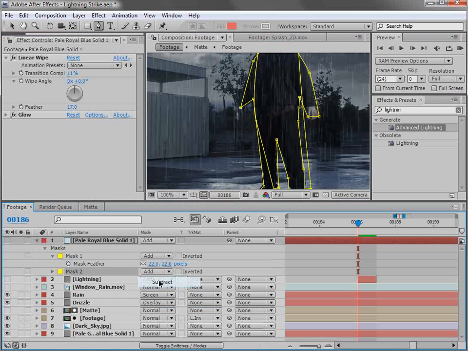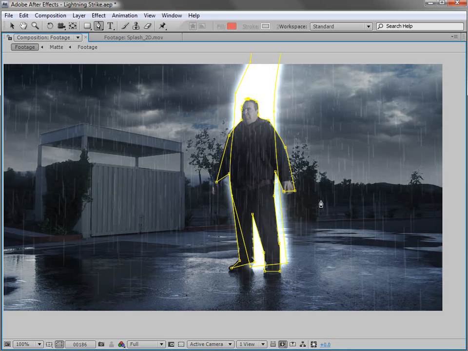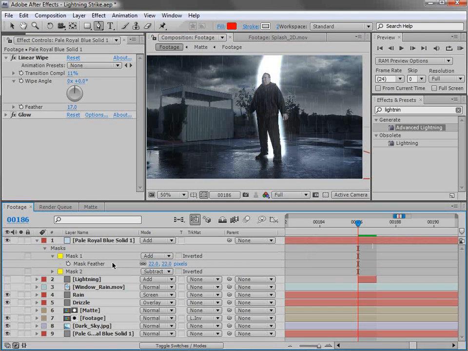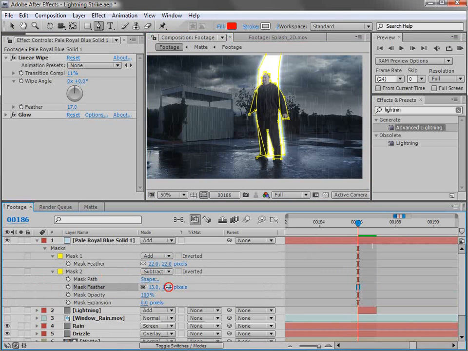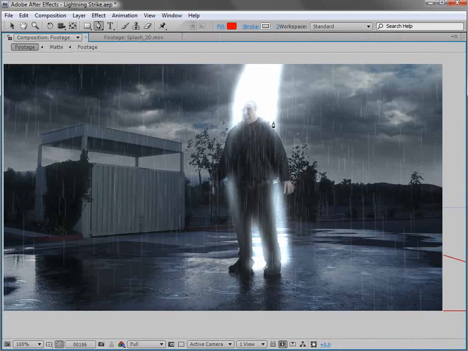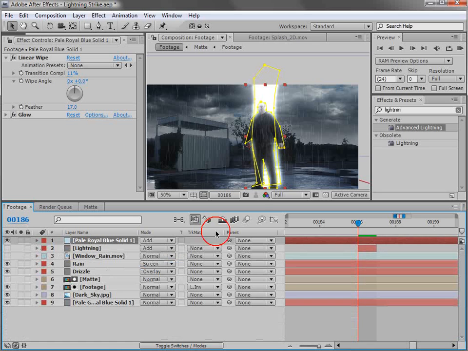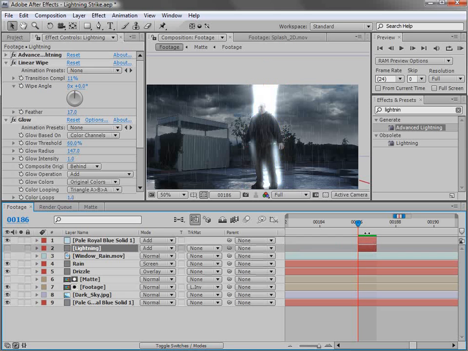And we'll set it to subtract. So we'll turn that on. And so more or less it looks like the bolt is behind him. We can feather both of these masks, and that way, it'll almost look like a light wrap of sorts. It really is just kind of a rough resemblance so that we can create the look of lightning all around our character here. So we'll go ahead, we'll make this 1 frame long, and you can just extend the handles of the layers there. And we'll turn our other lightning back on.